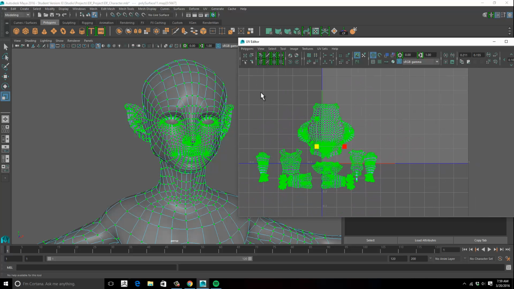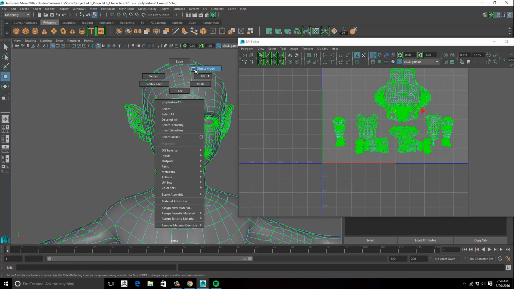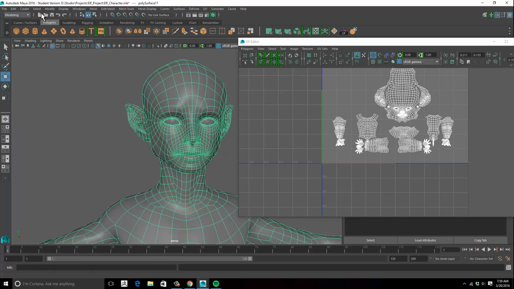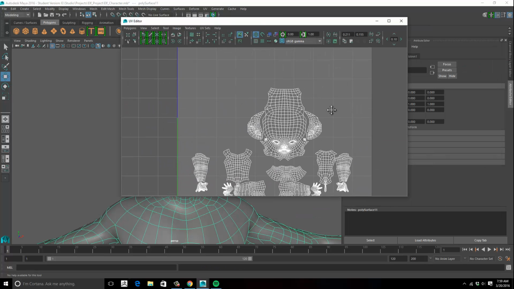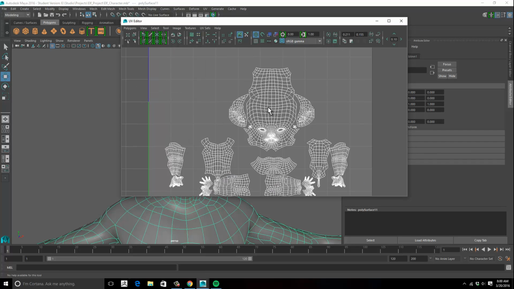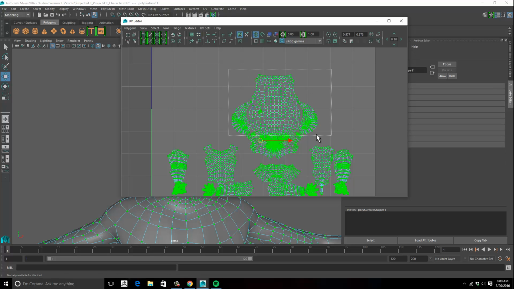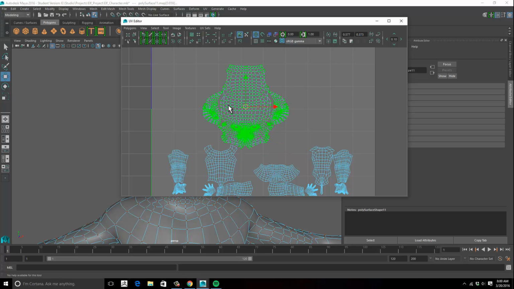So we can go ahead and grab this. And I'm lagging a little bit. That may be my computer again, but just to be sure, I'm going to delete all by type history, modify, freeze transformations. That should be a little bit more responsive now. So again, mainly at this point, I'm going to try and get everything to fit inside of a square. So we'll start with the head.